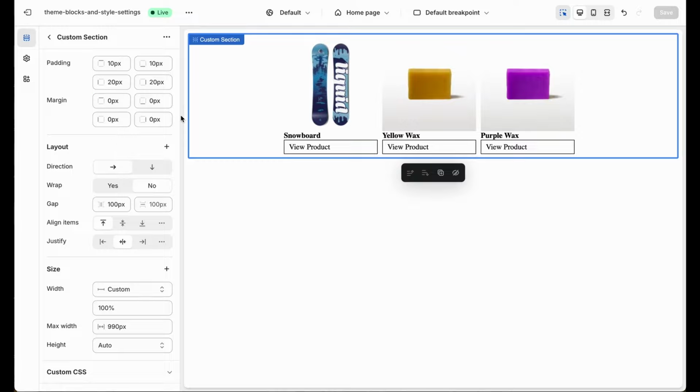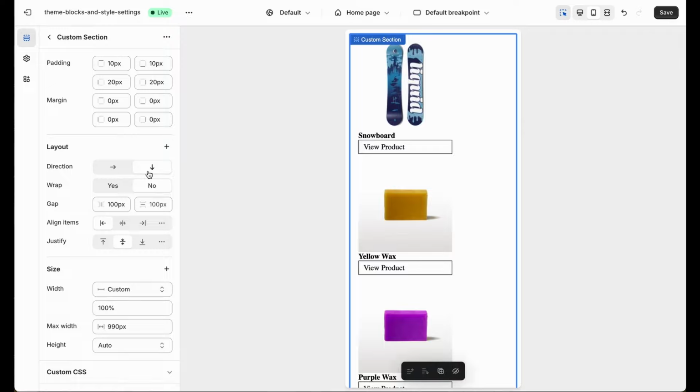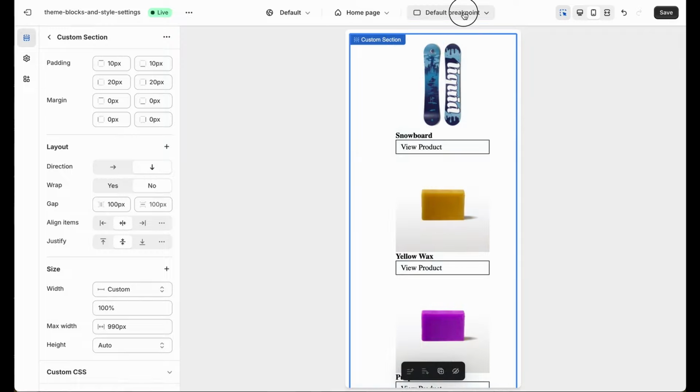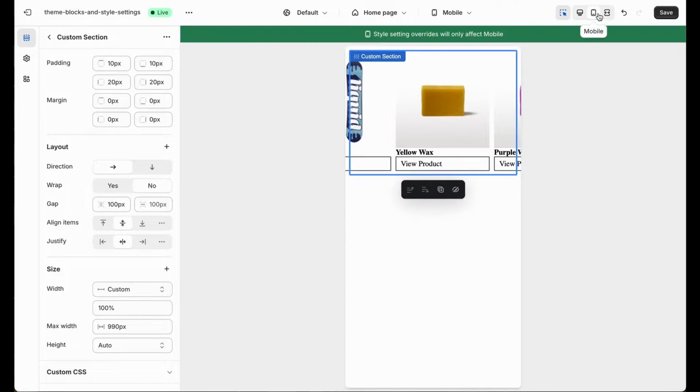All right, so finally, let's talk about the mobile breakpoint. So on mobile, as we often do in mobile responsive web development, we don't want this to be horizontal anymore. We'd prefer the direction to be vertical. And let's just say we want this to be in the center. Okay, this is on the default breakpoint. So if we go back here, we're actually on the default breakpoint. Let me now go into mobile, and that will automatically change us to the mobile view.